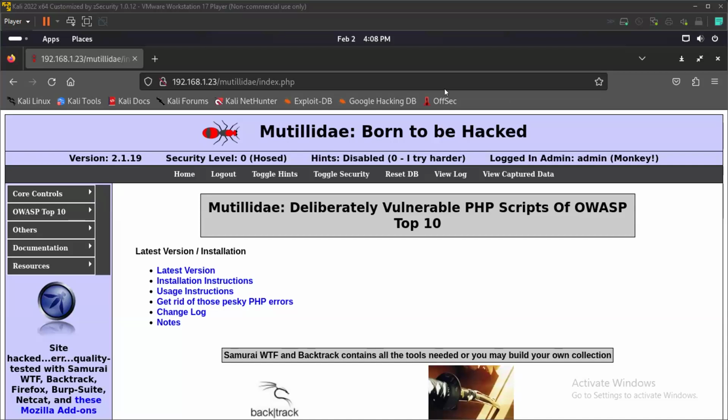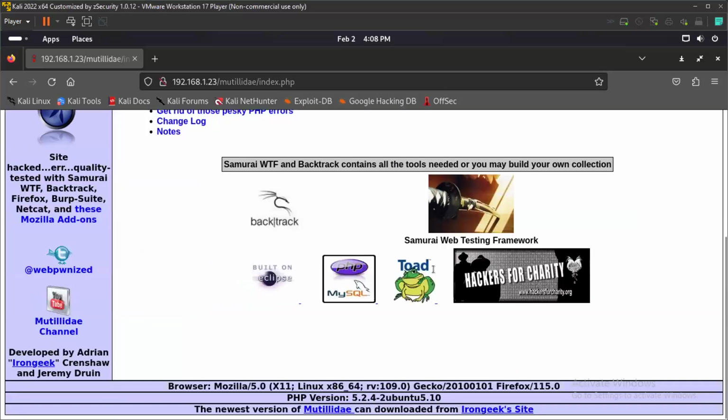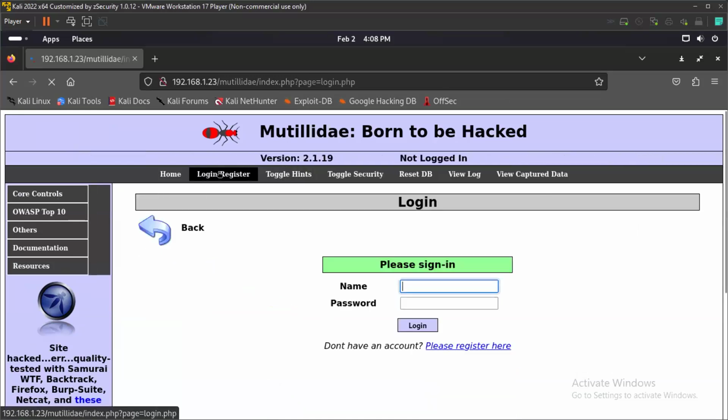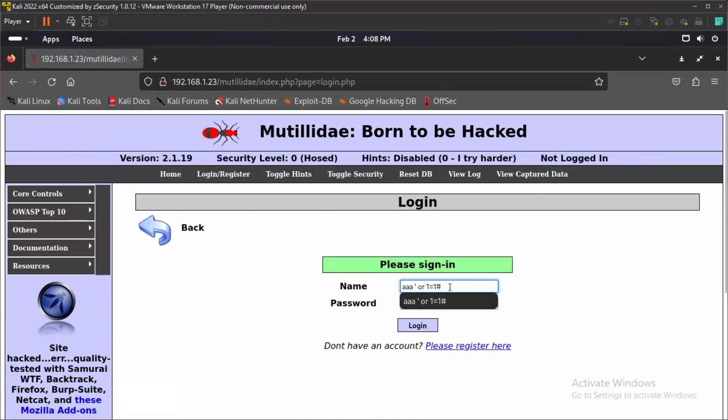For some sites that are secured, they have what we call client-side filtering and server-side filtering. Client-side filtering is, sorry, I'm logged in already. Whenever you put in this code, they filter it from the client side.